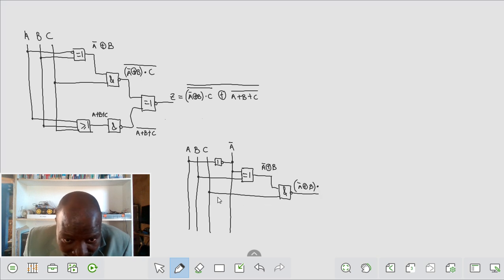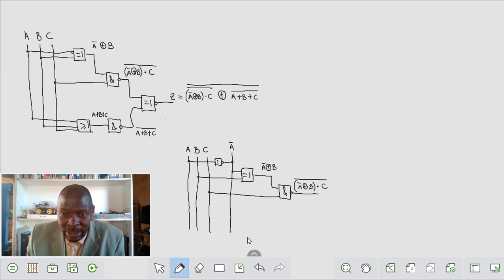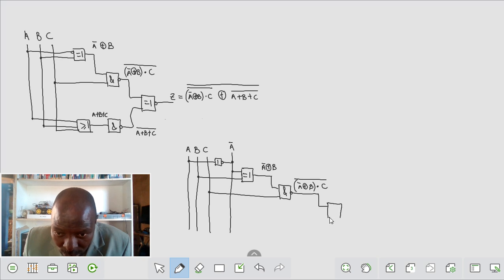We'll start with AND, and it's a C. An AND is actually an AND with a line on top. So that is what we have there. This part there is done. On the other side, it's going to go through an exclusive NOR gate. So we can see it's going to go through an exclusive NOR gate. This is the final gate there.